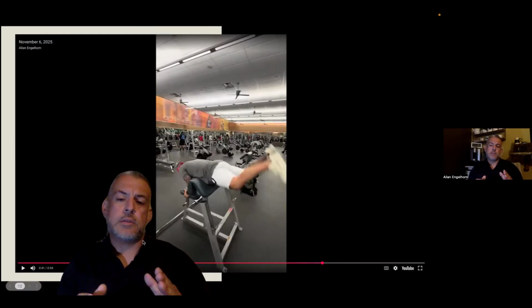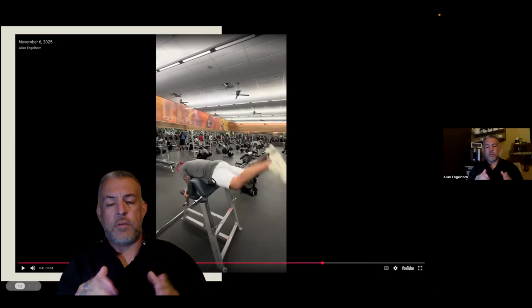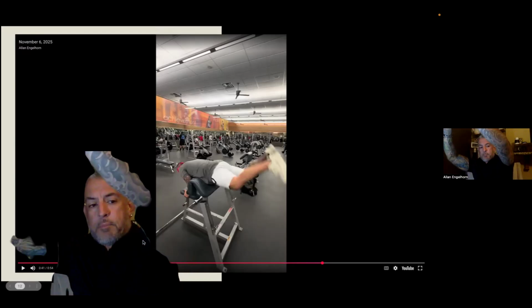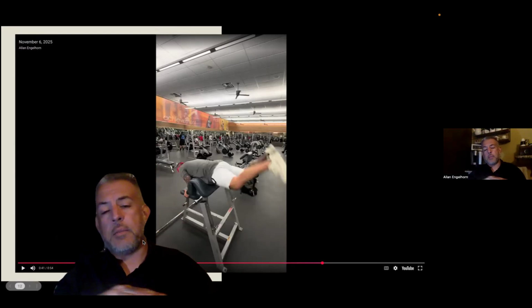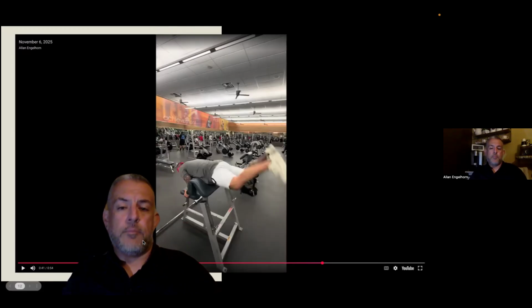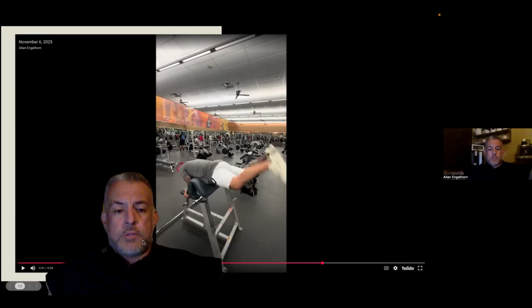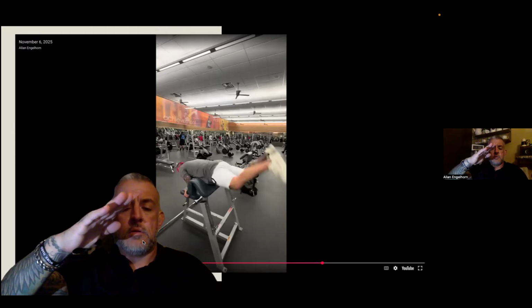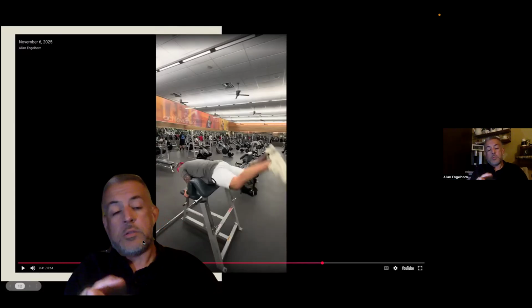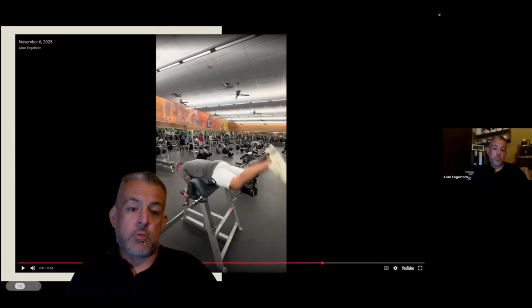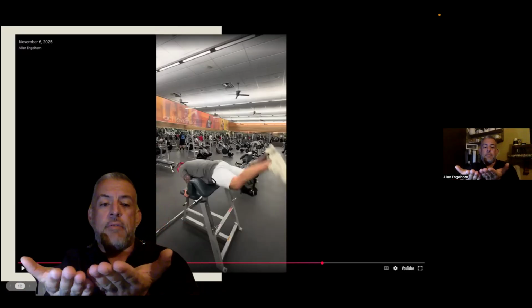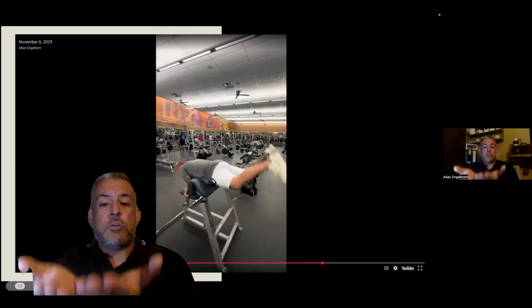Now, for this exercise, if this is too hard, if it's a little too advanced, go down and just lay on the ground. They're called Supermans when your arms go up and your legs go up as well, and your belly stays flat. So you put your arms to the sides like you're being crucified, and then raise your legs. Or if you want to use the bench, you can have somebody spot you or assist you as your legs come up. Your spotter could have their hands underneath your legs and help guide you as you go up and go down.